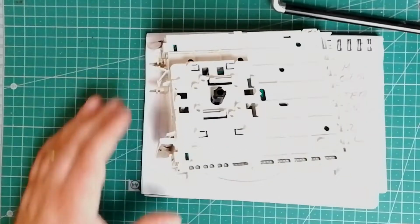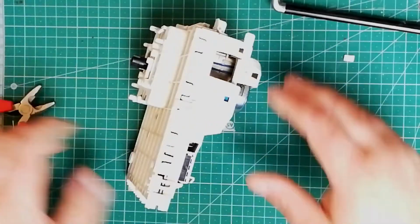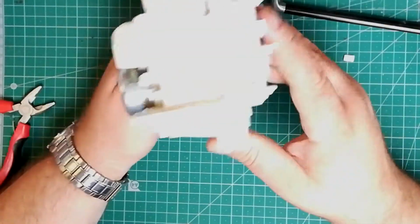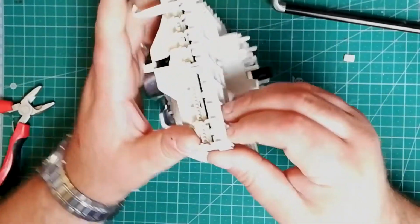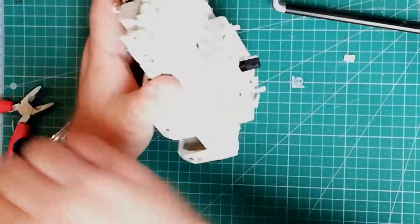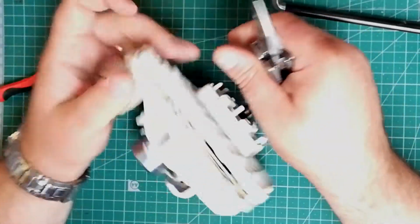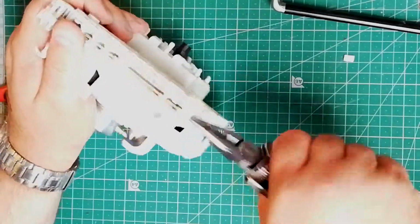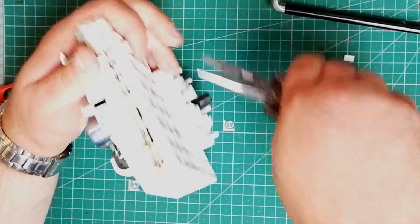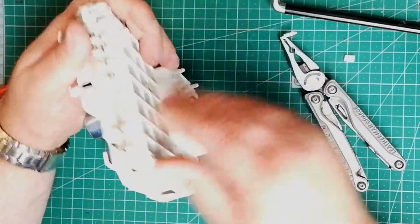Anyway, enough talking. Let's get this taken apart. Now, manufacturers generally don't like you taking these apart, and with good reason. A lot of the time they don't like you doing it because they'd rather sell you a new part. But if you open it up and have a look around, you'll find that you'll get dirt into the cam mechanism, and because they're usually made of plastic, they'll wear down as the grit gets in.